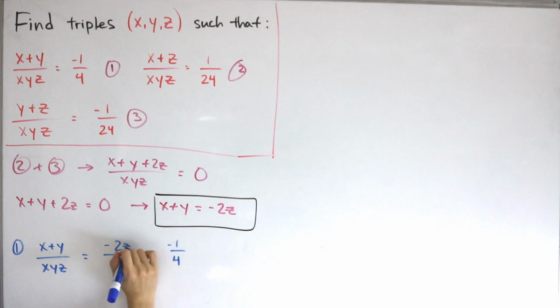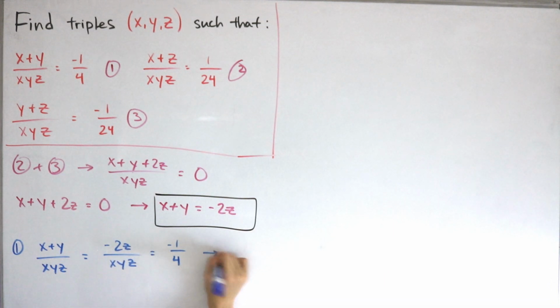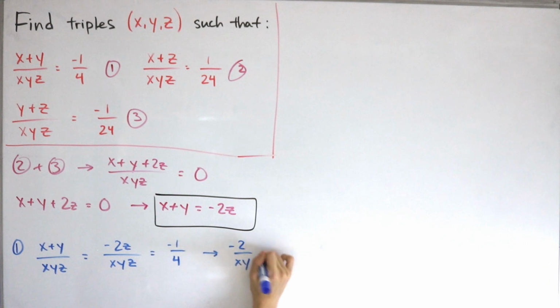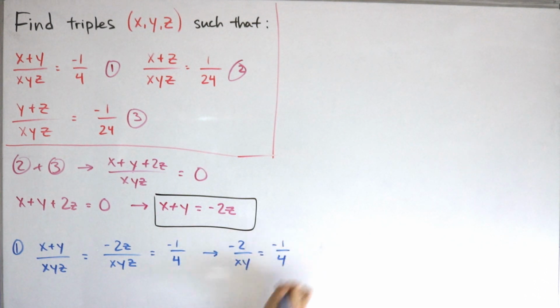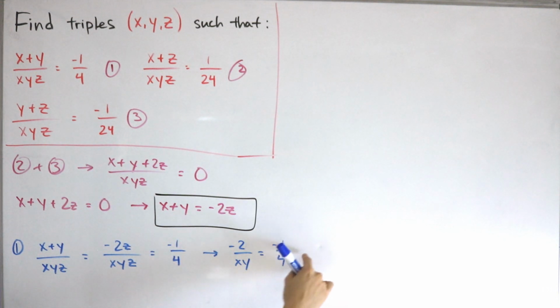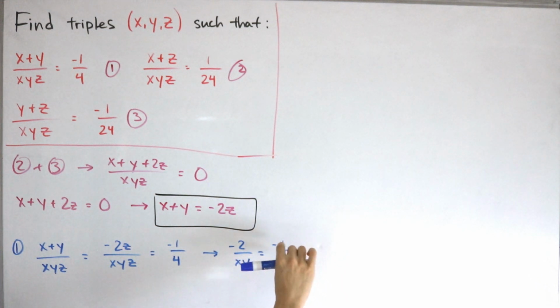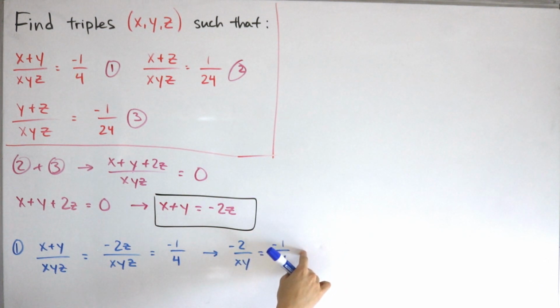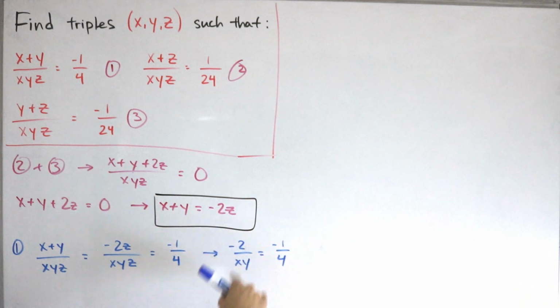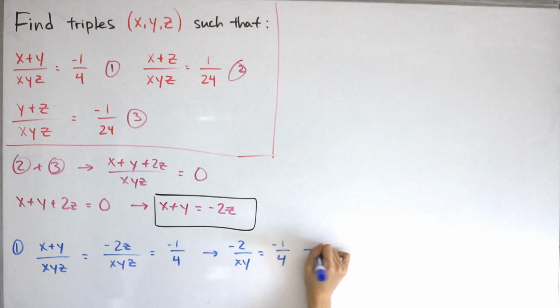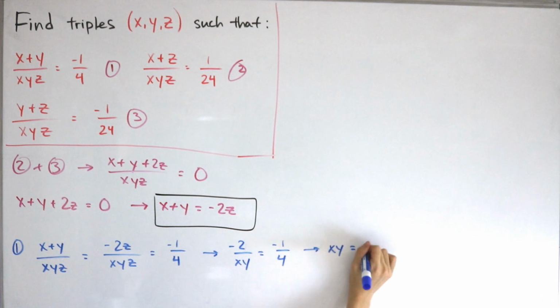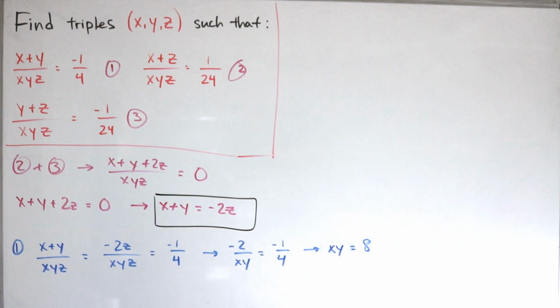That being the case, the z's cancel each other out, so we're left with negative 2 divided by xy is equal to negative 1 over 4. Then we can solve to get x times y by itself. Let me multiply negative 4 to both sides to get rid of that denominator. That becomes positive, so I have positive 8 divided by xy equals 1. Multiply xy to both sides, which gets rid of the denominator, and we're left with x times y is simply equal to 8. With that, let me box this equation of importance.